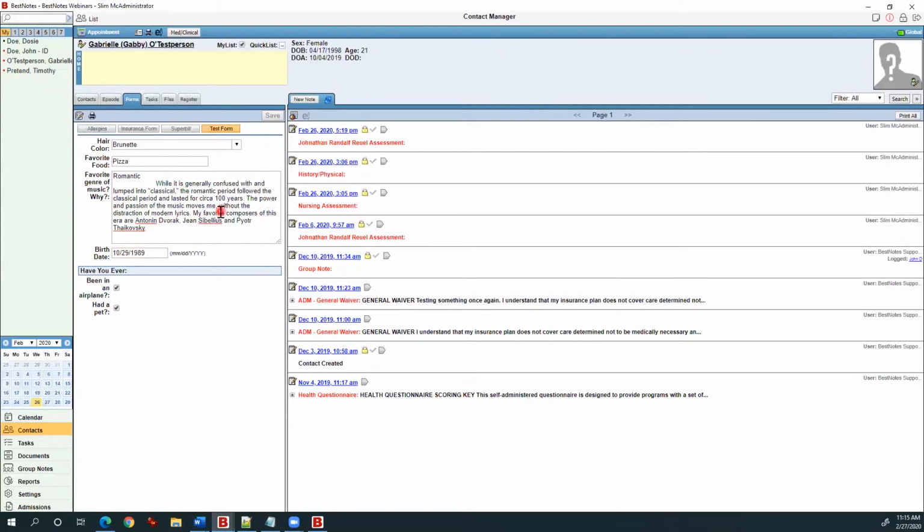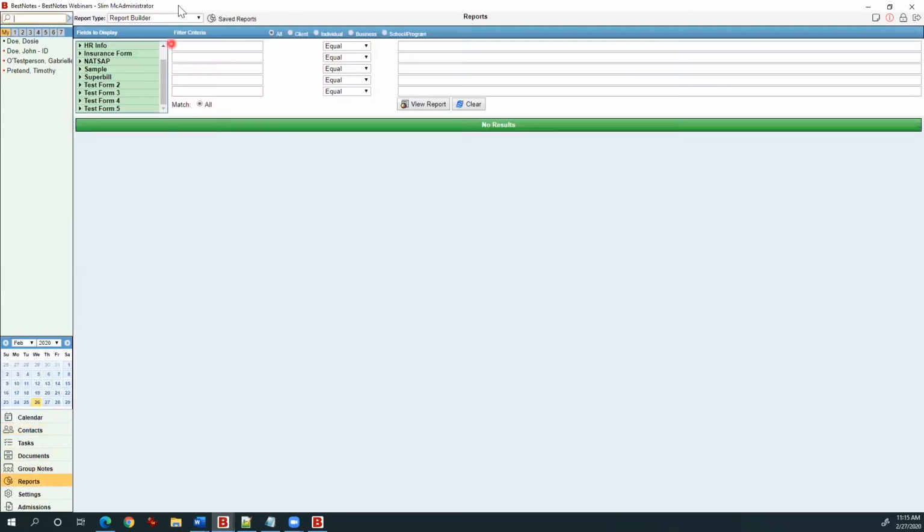Again, every single item in here can be pulled forward to an assessment. We can have it show up here on the client's page. We can pull it into almost anywhere, as well as report on it. In the report builder, we can see that every form we've created has a discrete reportable data point.